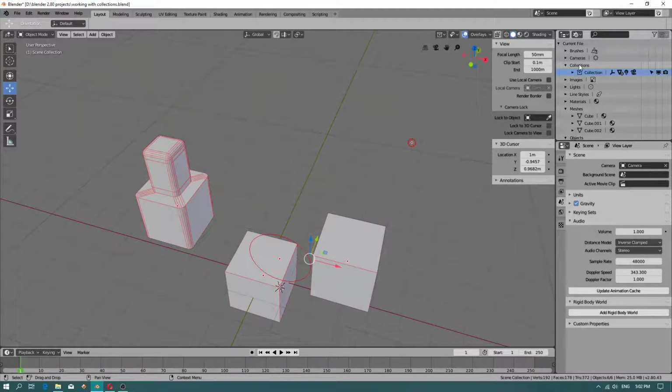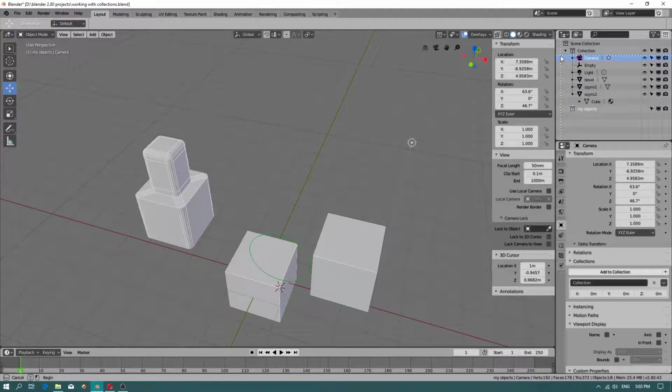Because I created separate collections, I will create another collection to show you what I will do in a minute. Oh no, this was done inside the collections. You have to select in collection instead. My objects. Then you select, button V, to select this. I shouldn't really have the camera selected, and you drag with the left mouse button.